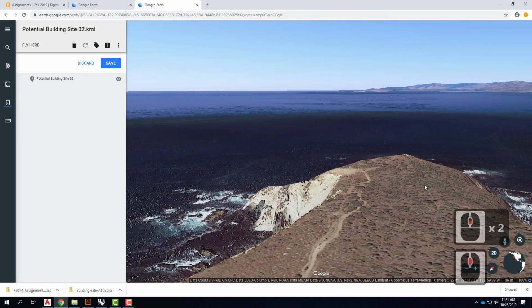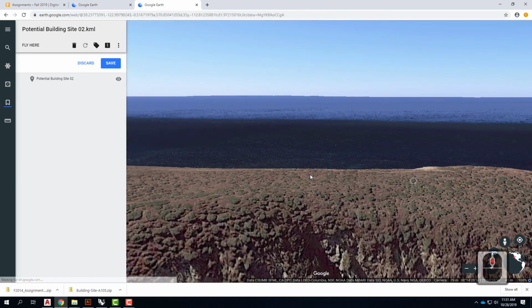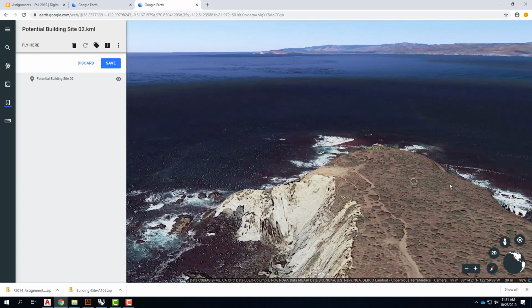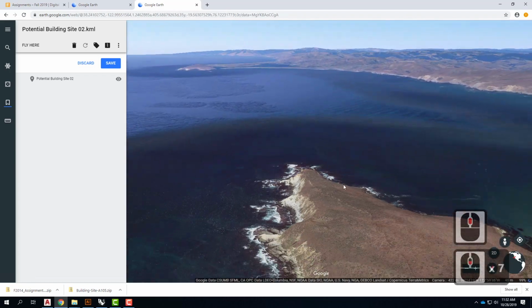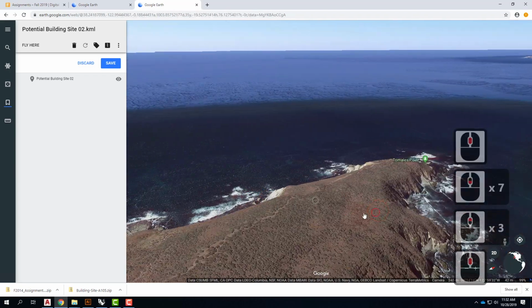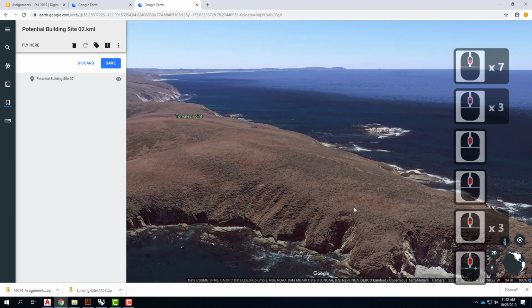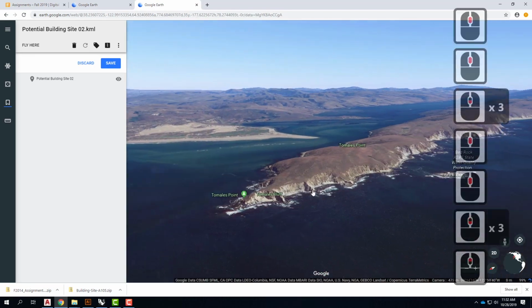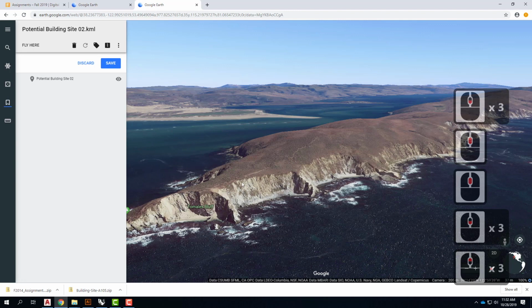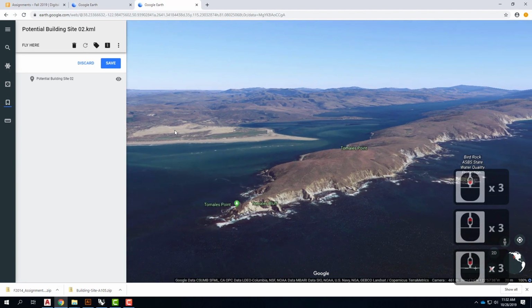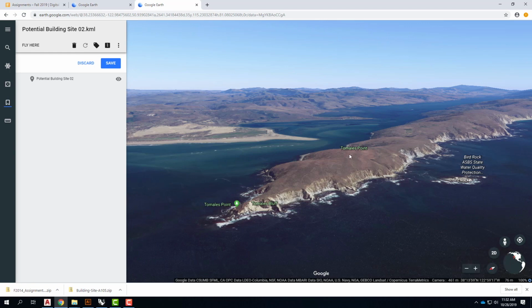So we're looking north. The sunset would be out toward that direction. So when you orient your site, you're going to want to pay attention to that. It's going to be out toward the west. And so this is your next option for your building site. Again, pretty loaded site to get there. This is very, very close to civilization, yet it's at the very end of this point, and you would have to go all the way around past Tomales Bay to get there, so it's still rather isolated. Okay.